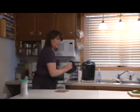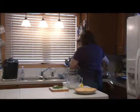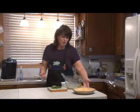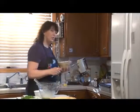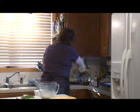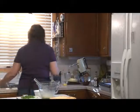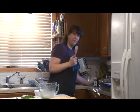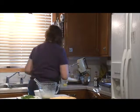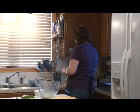Okay, now we're going to get going on the pie. I have pre-baked a 9-inch pie shell here. Okay, we're going to start out with a cup of butter that I have popped in the microwave to soften a little. And we have the cup and a half of the super fine sugar that I've prepared. And we're going to get this going so it gets fluffy.